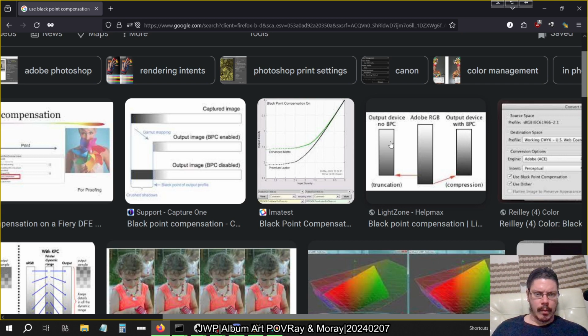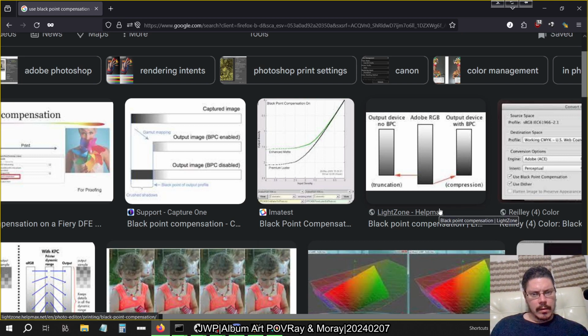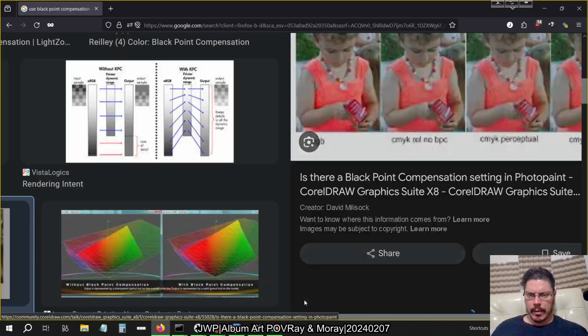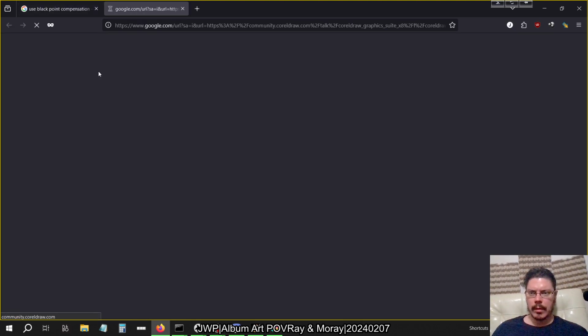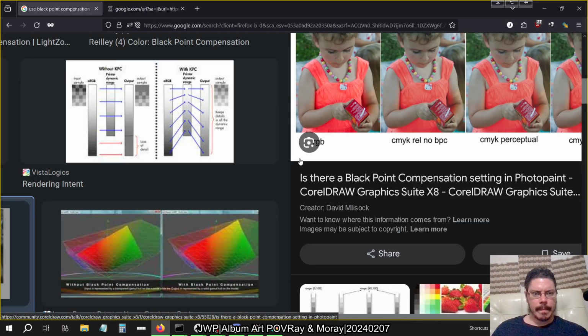All right, that's kind of what I want. More depth with black point compensation. Okay. So it just brings more depth instead of just kind of, you know, chopping off the bottom. It looks like it actually moves. I can get a clearer picture of this. Probably the best. Oh, I think it did.